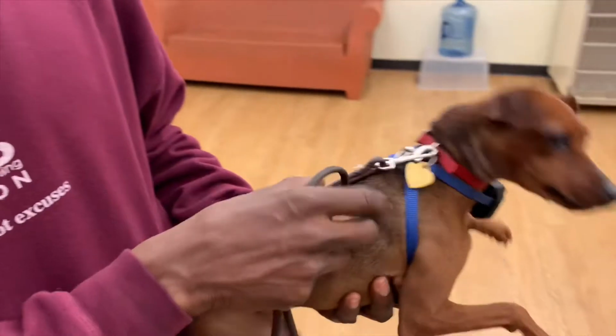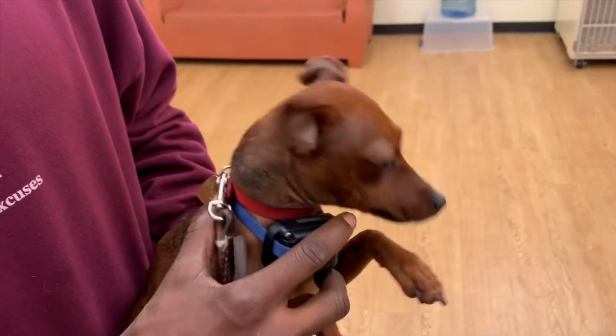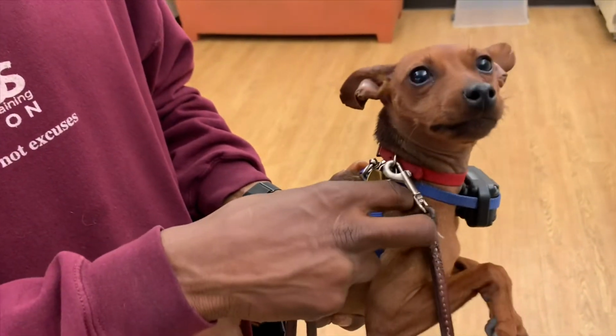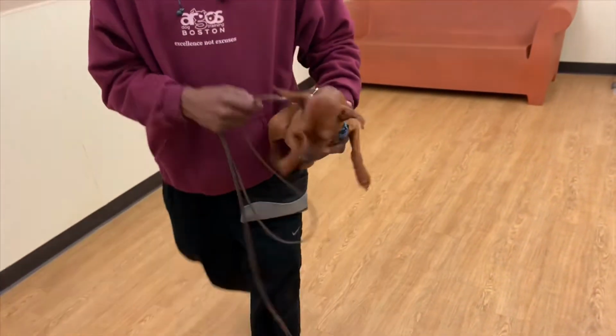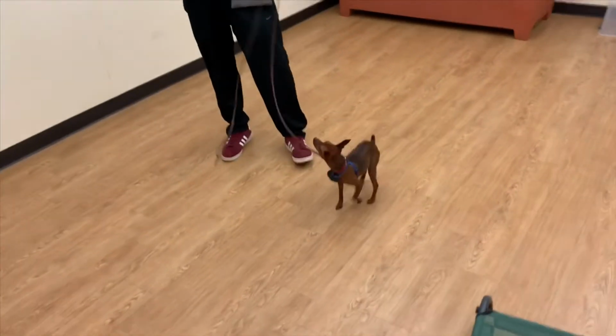So what I did is I made a rig to set it to a harness, so that way it stays right in position and it's in the core of her body. I could move it to here even if I wanted to, but it doesn't matter, I don't think, as long as it's not hanging up here on the neck, because then it would just pull her over. So that's kind of how that sits.